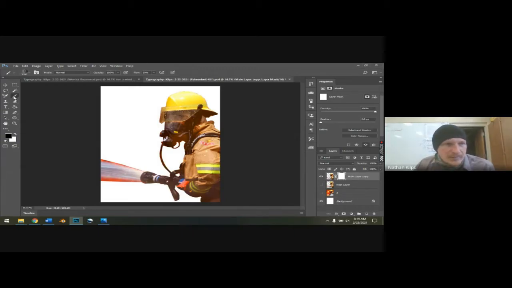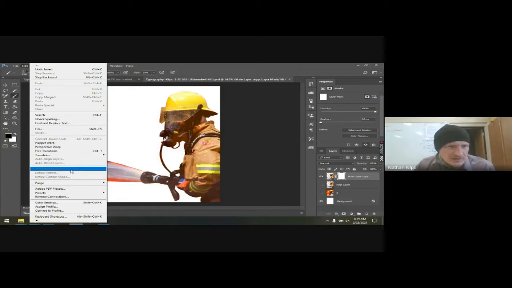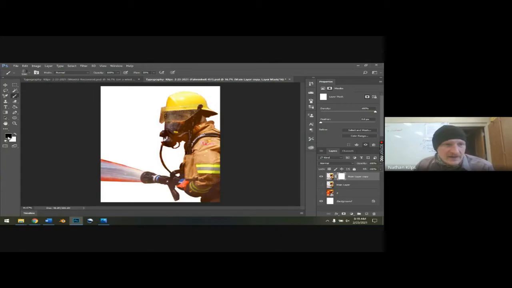Then you're going to go over to your paintbrush tool. When you select your paintbrush tool, you should be able to go up to the brush presets, and you should already be selected for the brush preset that you have already made with your words on it. If not, you can scroll down to the bottom of these brushes and select it. If it does not appear, you need to go back to your words and click edit, and you need to define brush preset. Make sure that your paint swatch is on black.